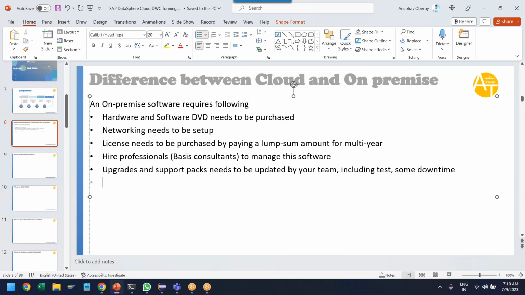when you upgrade. Many times you get an email from your basis team that the system is going to upgrade this weekend, and all the users will be logged out, and you will not be allowed to work with the system. So there is a downtime in these cases. Next, we have initial investment, or so-called TCO, is very high. So total cost of ownership of such software is very, very high, because there is an infrastructure cost and there is an upfront implementation cost involved.